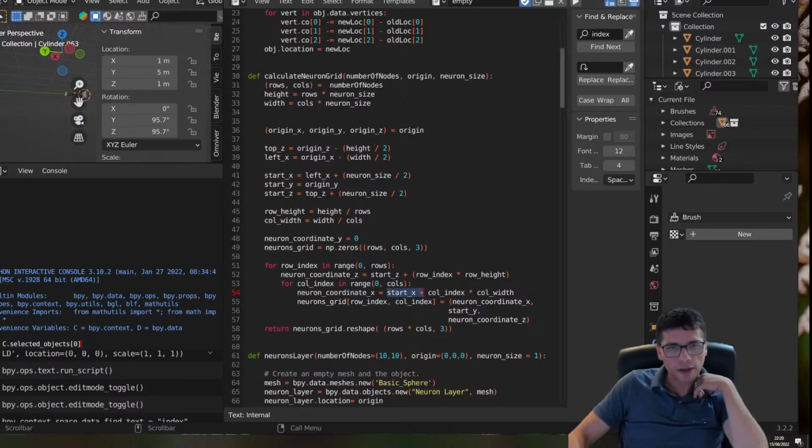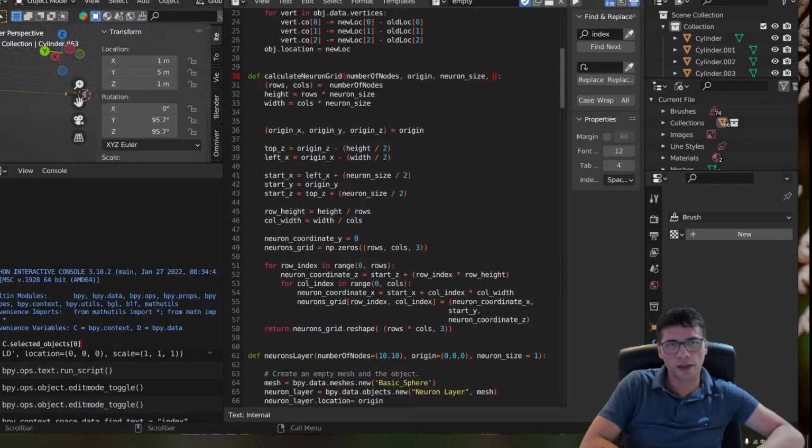I have a start x, my starting point, and I'm going to add an extra property here, gap. I can specify a gap for x, y, and z, so I can put 0, 0, 0 for now.